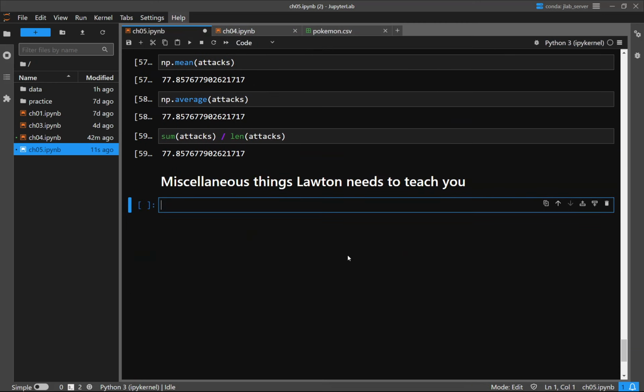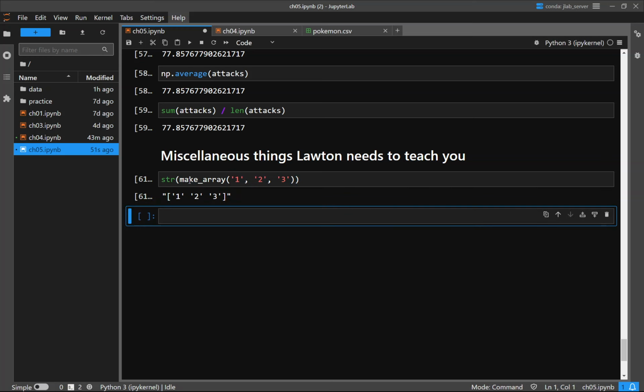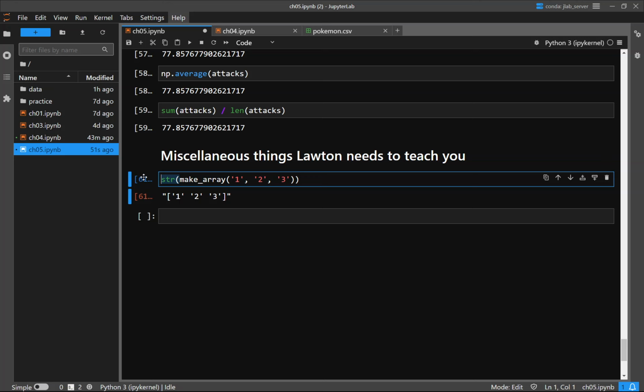I would like to teach you how to combine arrays and strs in a weird way. If you ever want to output something in an array, you may want to separate stuff. Let's say you've got an array of numbers that you've already turned into strs. So here's an array of string-like things. They could just be words if you wanted them to be. There's a way to spit all these out really quickly to generate one string out of the entire array. Because if you were to say str, convert it to a string, it looks a little odd. There's a way to make it a little bit prettier.